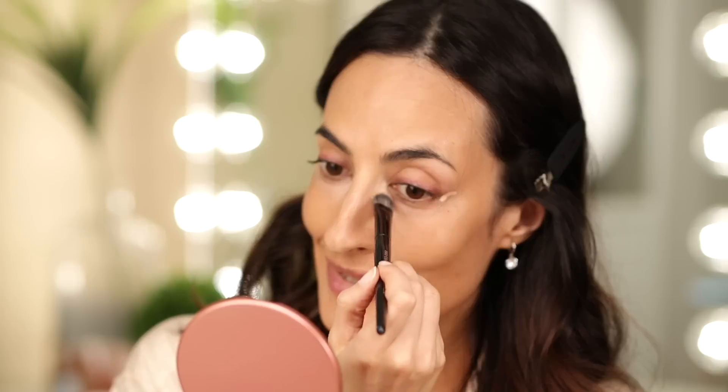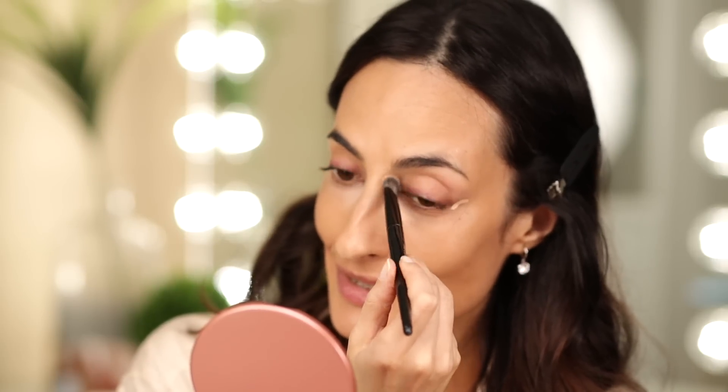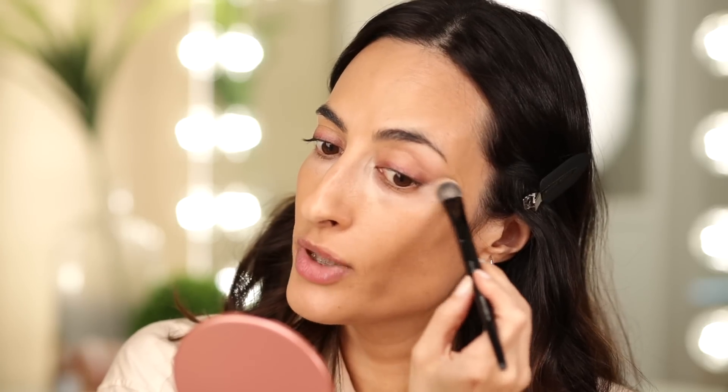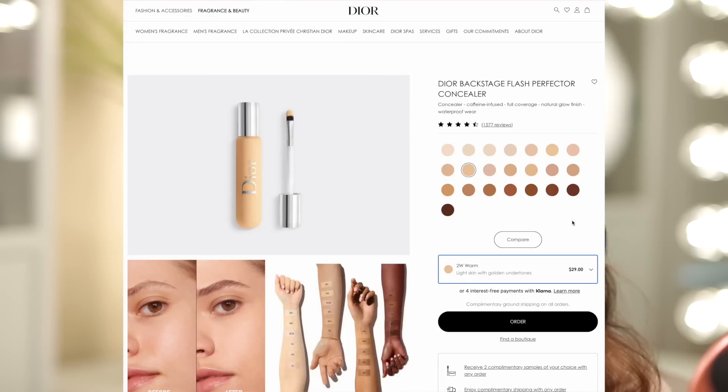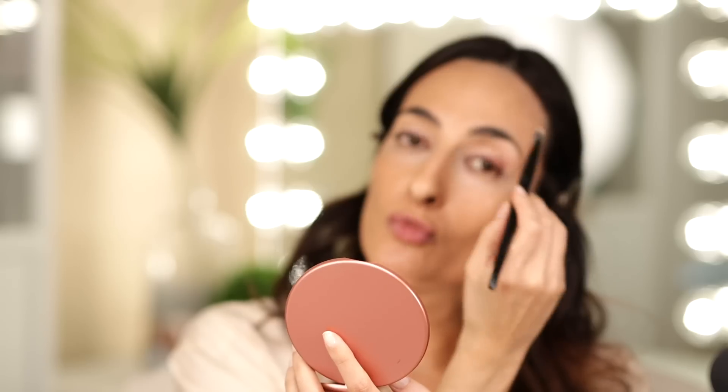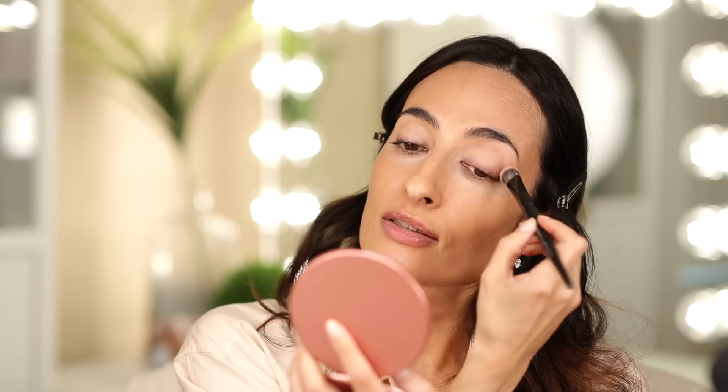It looks a little bit light. It didn't look this light at the store. That's because I wasn't wearing this foundation, which is a tiny bit deeper than my regular skin tone. Yeah, now I'm looking in my big mirror — there's a huge difference in tones. Particularly excited to try the Dior Concealer; I've heard so many good things about it, also the Bye Bye Under Eye. Can't wait to do some really thorough wear tests on these.